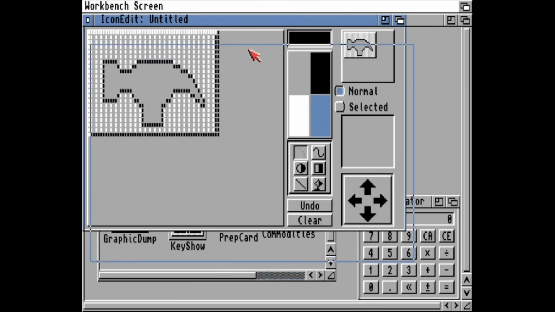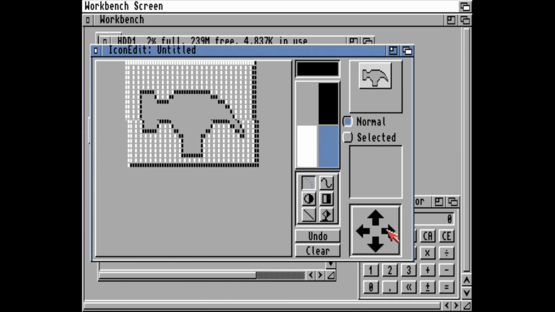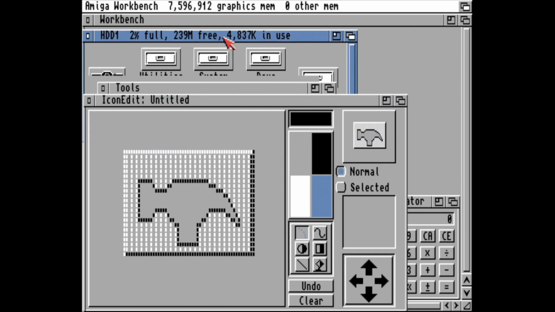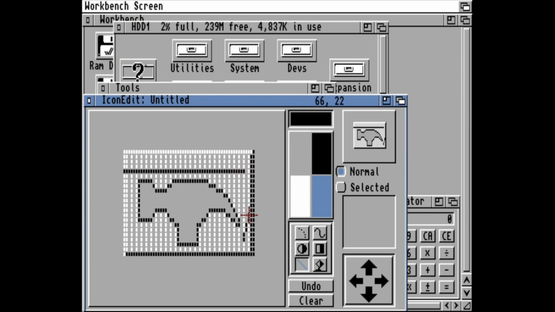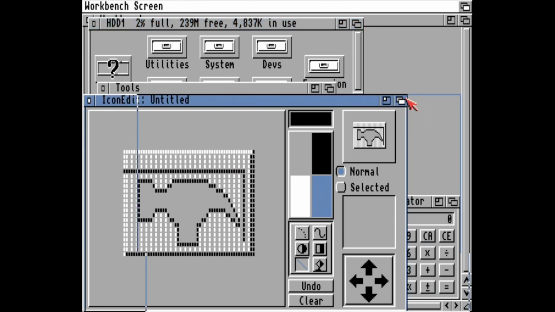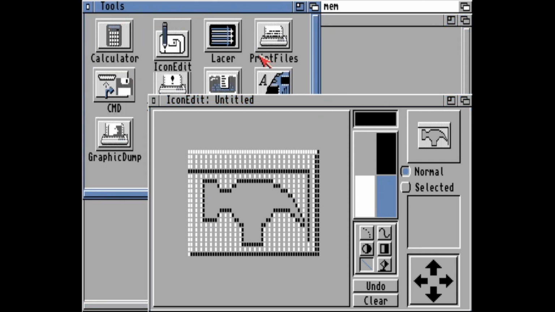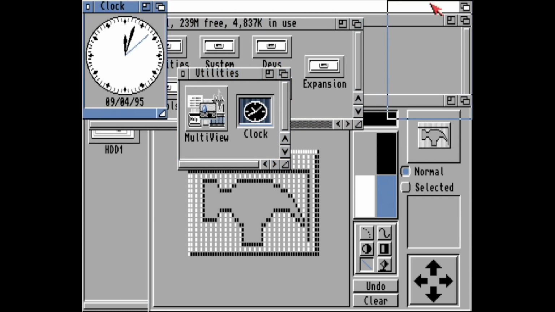So what it's doing right now is switching between this calculator and this program called Icon Edit, which is some kind of program to edit photos and stuff. A camera, a clock.